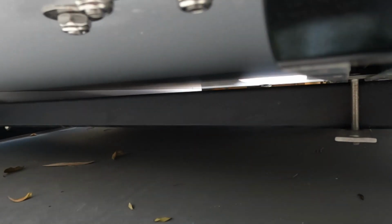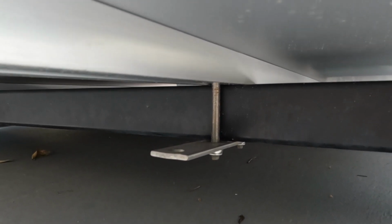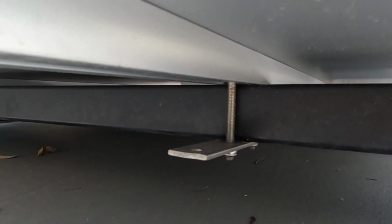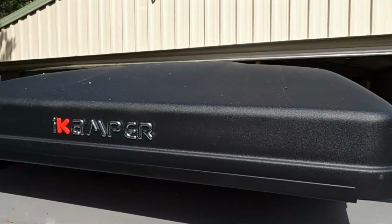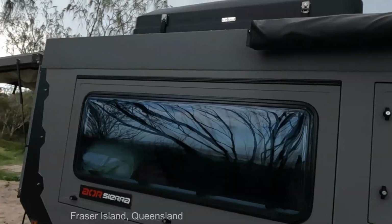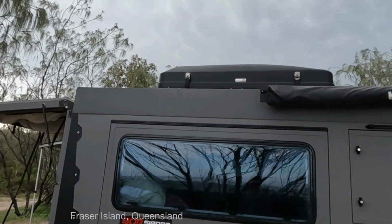So we can see there, we've got these rails that run from one end to another. There's 2 of those. And then we've got these brackets here that I've just simply bolted around, and they slide into these tracks here. So a simple mounting system, there's no doubt about that. So there she sits, well and truly high up in the air on my camper.